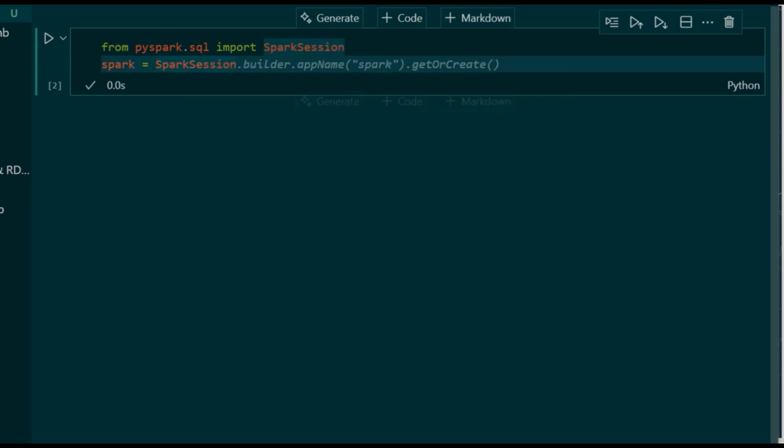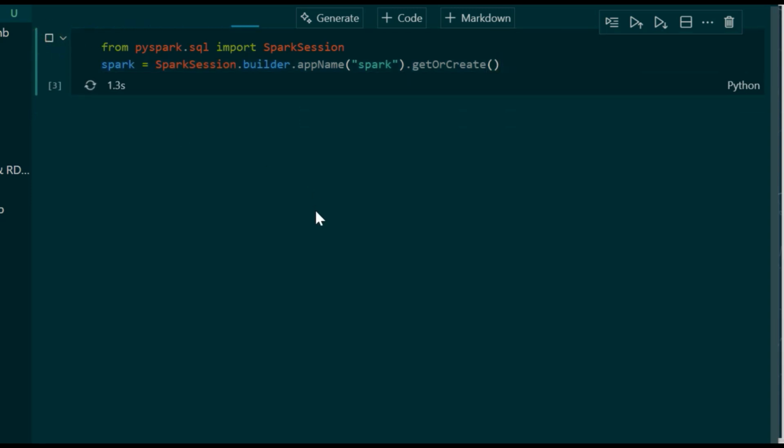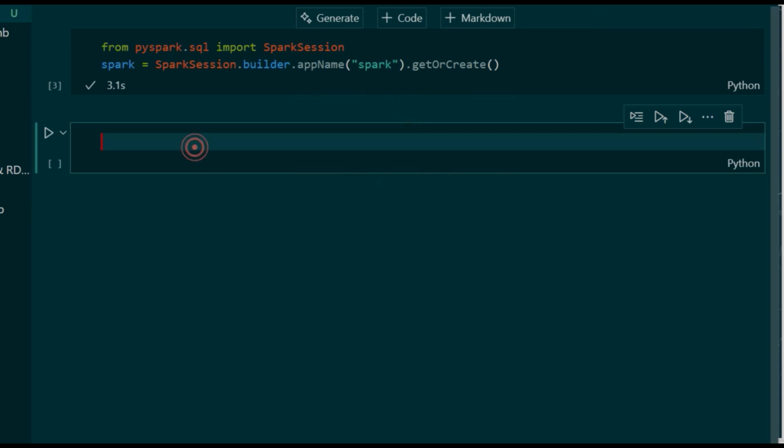This one will come by default. So just simple, let's create. Okay, it has been created. We have initialized Spark.